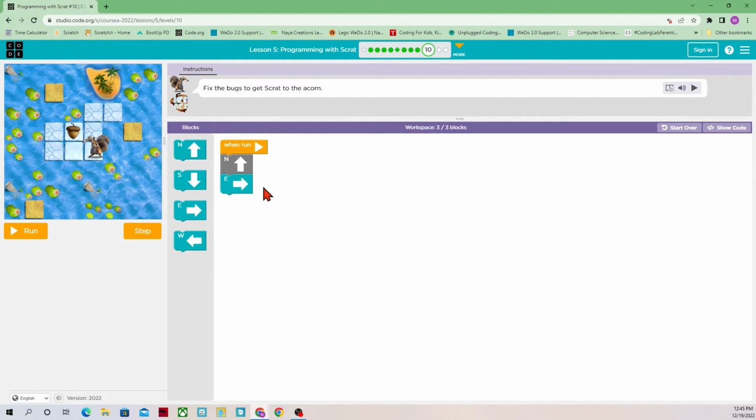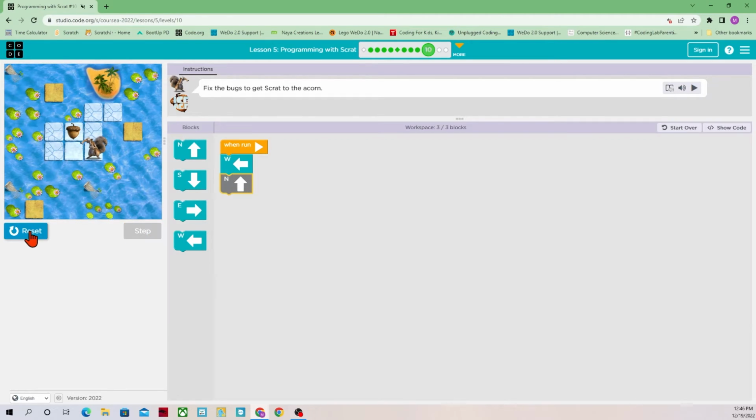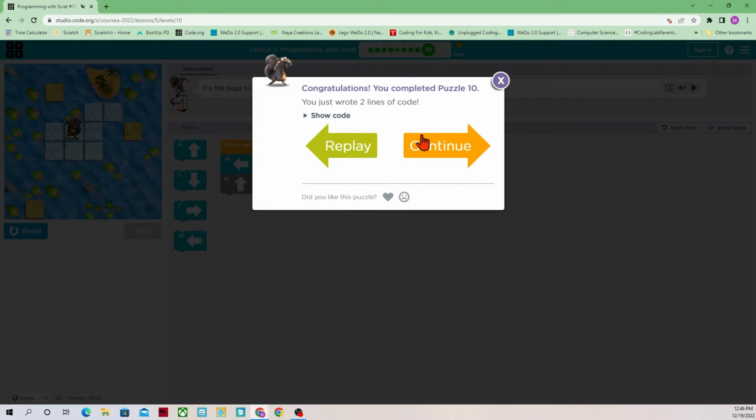So these are the 2 blocks that they're using, but they went up first. And I don't really want to go up first and then over. In this case, I have to go over to the west, and then I have to go northbound. So they have the northbound one right, but it's just not in the right order, and they're missing a block. So we're gonna go ahead and change their code. In this case, they had 2 bugs. They had it in the wrong sequence or the wrong order, and they were missing the correct block.